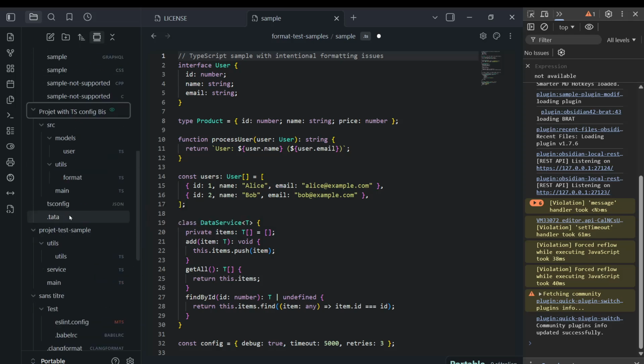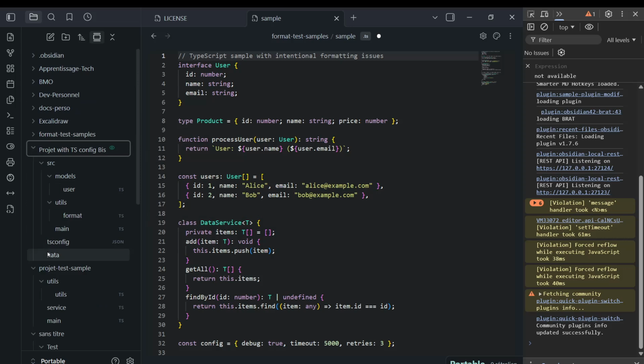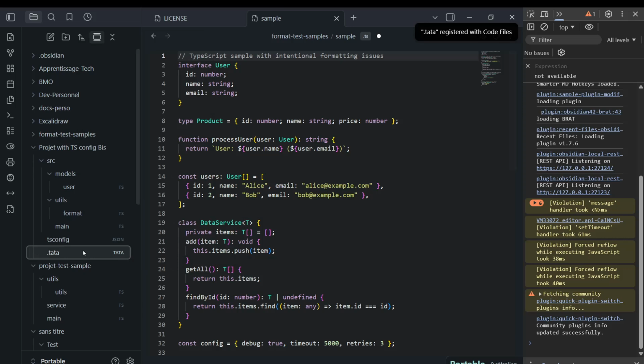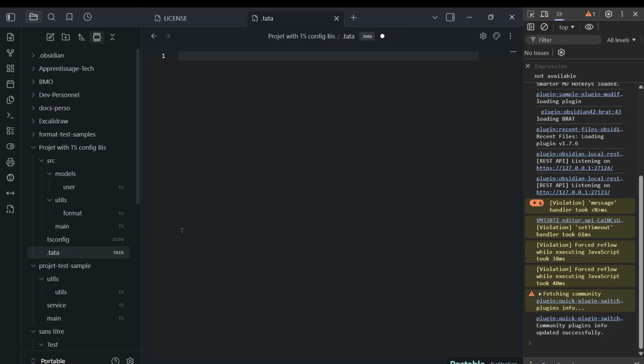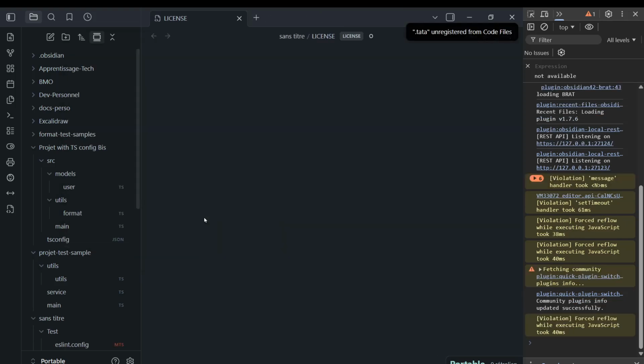I will close this. Okay, now you have the hidden file which is shown, and you can of course register it. So now it's registered, and you can open it. There is nothing inside it, but okay. You can unregister. So unregister.